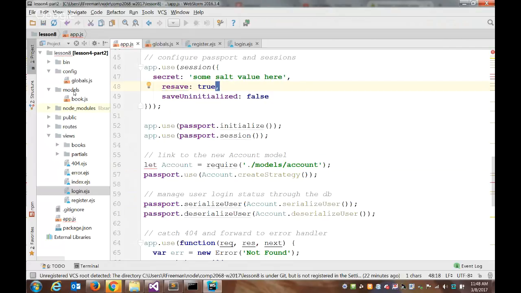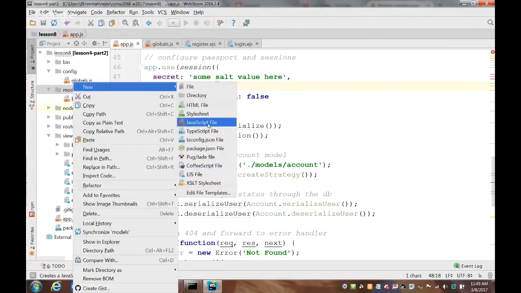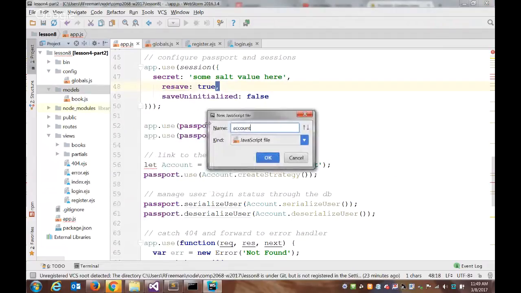Won't be exactly the same, because it's not just a regular model like any other model. This model is going to be used by Passport for managing user accounts. So create a new JavaScript file here and call it account, singular and all lowercase.